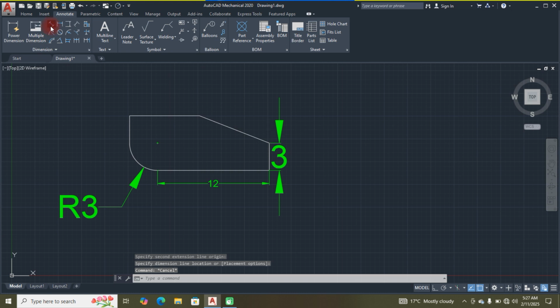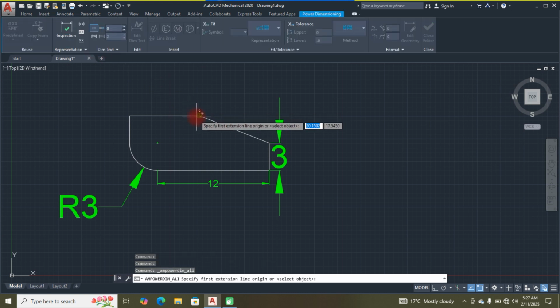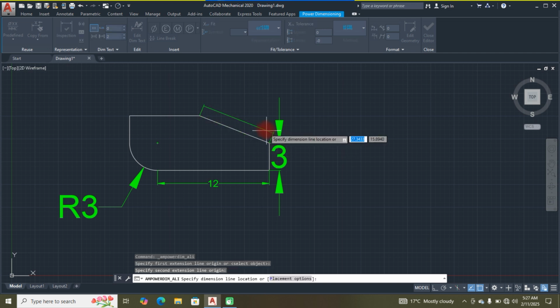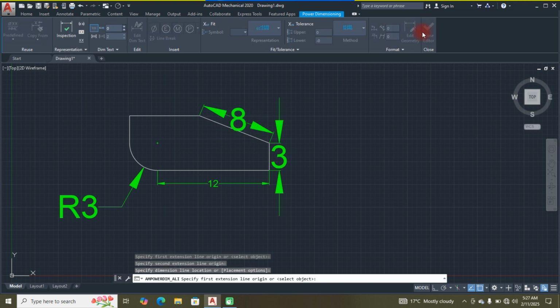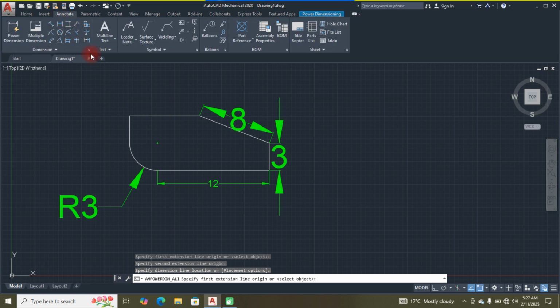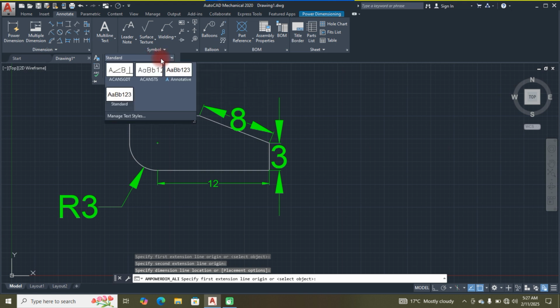So pick the align command, click there, okay. Let us set these dimensions. I selected my text to be standard.